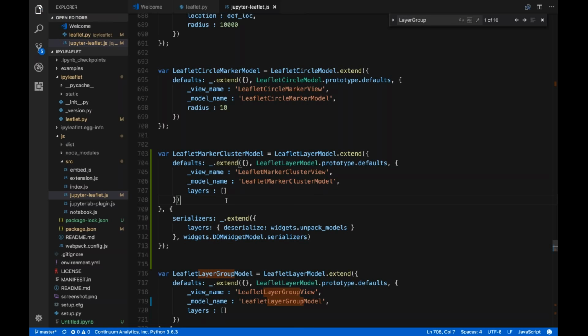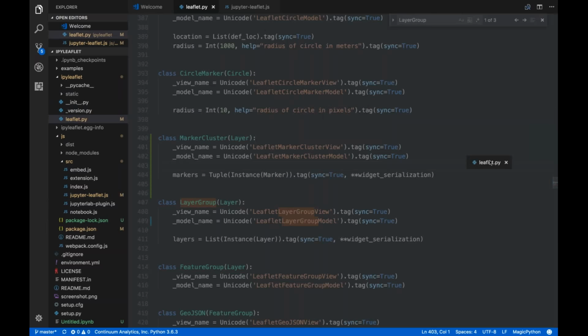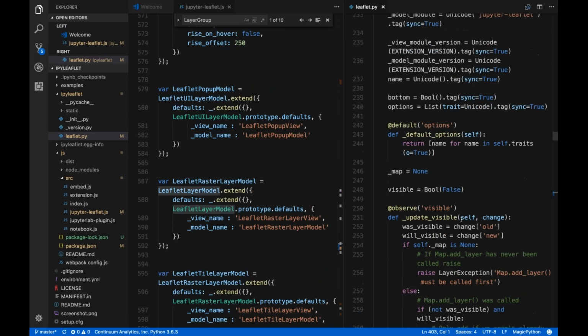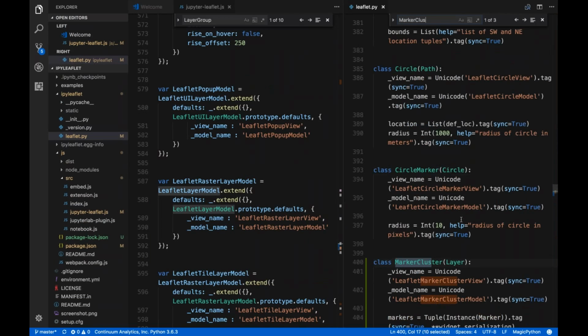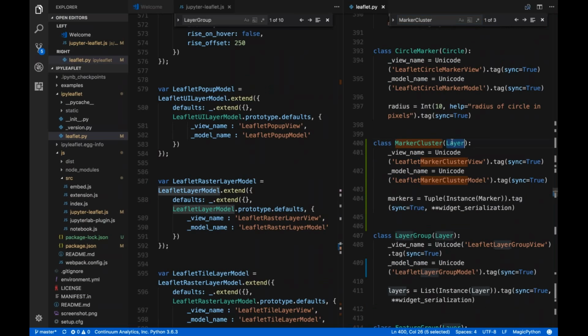So is this a leaflet layer model or a leaflet marker model? This is a model for that Python class that we just created. I mean, sorry, that you're extending there. Right here? Yeah. Is that what you're asking? So if you remember the Python class, let me put the Python class over here. What I'm doing is just mirroring what's happening in the Python class. In the Python class, I extended the layer, which is this generic Python object representing a layer in ipyleaflet. And I'm doing the same here.